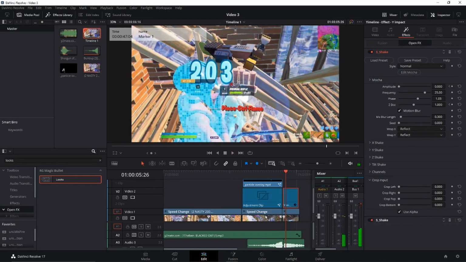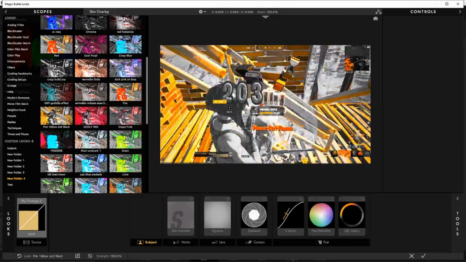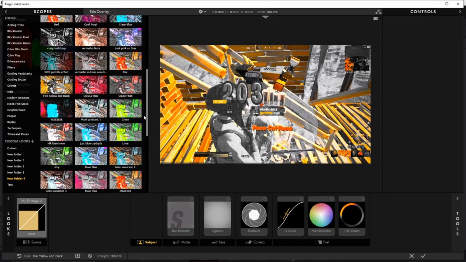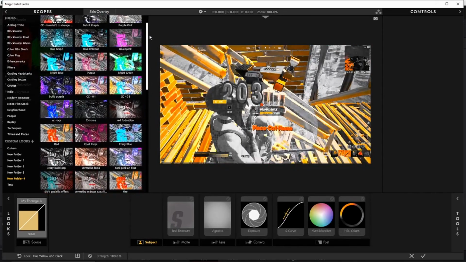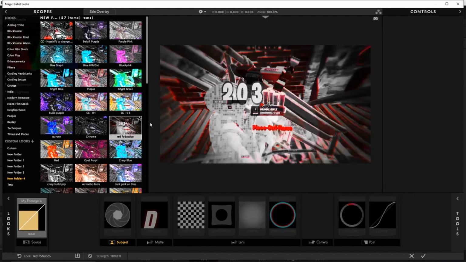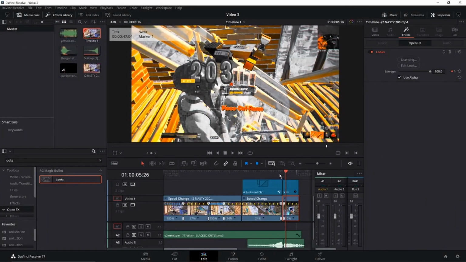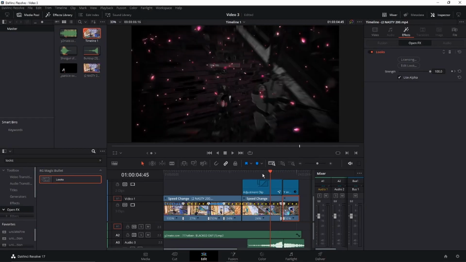However, it's still missing a Lux Builder at the end, which I already have installed. So you're going to drag on the Lux, click edit look, and it won't look like that. You want to find your look, which one am I using? See, this is the problem with having too many. It's Fire, Yellow and Black, this one here. Once you find Fire, Yellow and Black, you want to click the tick. I feel like that gives it a nice contrast. So this is what it's looking like now.